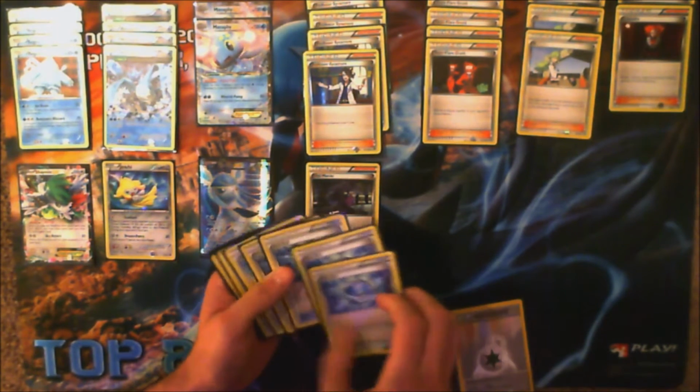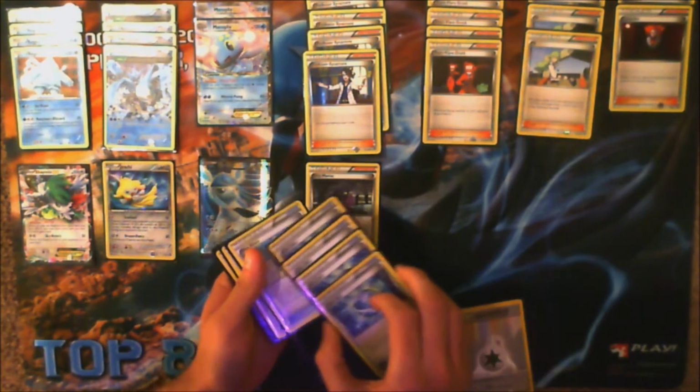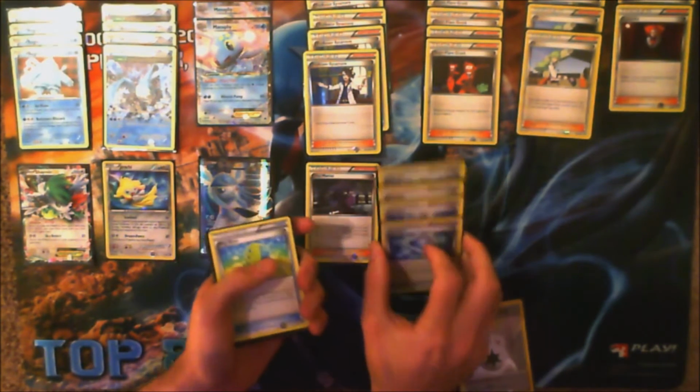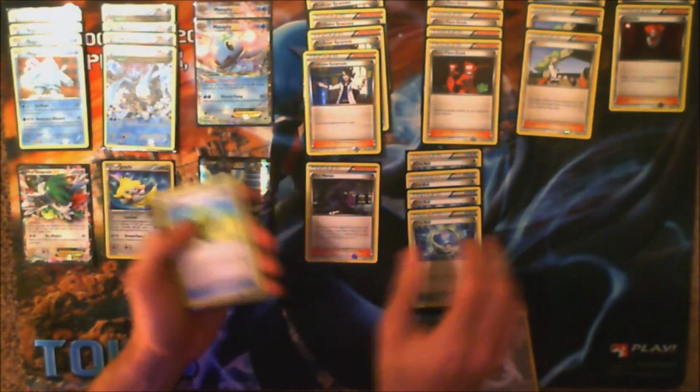Note that I'm not going to be using Ultra Balls. I'm just going to be going with Dive Balls. I mean, I guess I could Ultra Ball for like Shaymin or Jirachi, but I'm just going to be going with Dive Balls. I don't really have any other way to replenish my hand, so I don't want to be Ultra Balling all that stuff away.